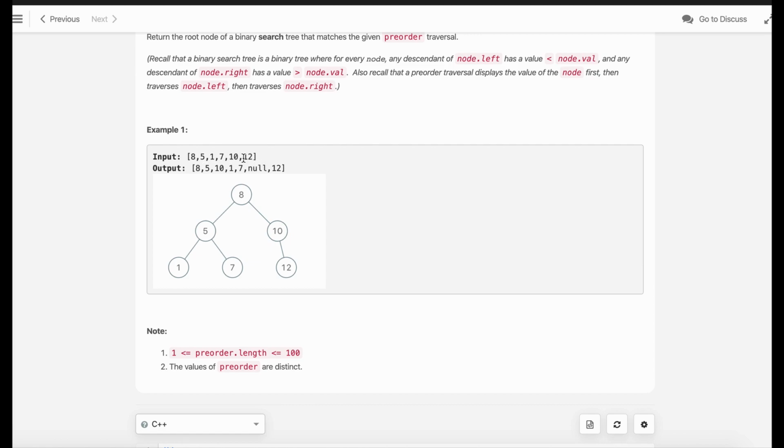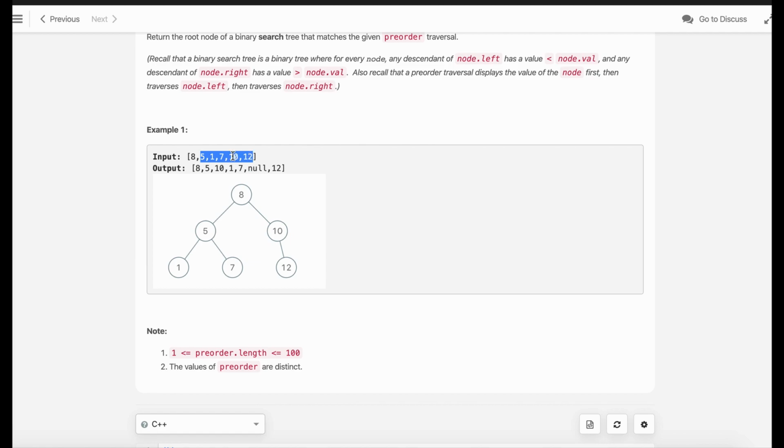So basically, if we traverse over the current range of elements, the element which is bigger than the current value, which is on the top of the array, the root node, will separate the given pre-order traversal of the tree.